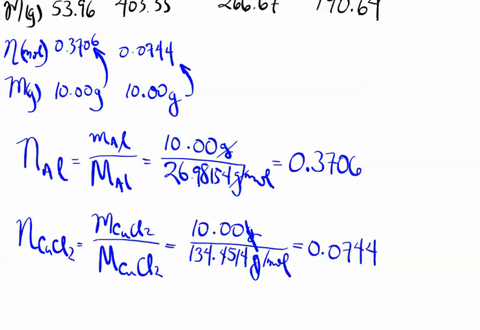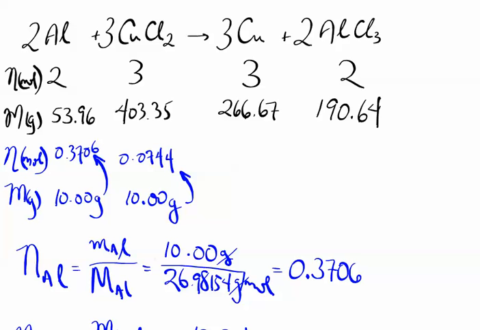Now let's see what Mr. Causey did. He asked to determine which one of these is the limiting reactant, which one's going to run out first. So what he did was he said, well, if I made a certain products. So which product do we want to deal with, copper or aluminum chloride? It doesn't matter. Pick one. So the question is this. How much copper would we get if we made it out of that versus how much copper would we get if we made it out of that? Whichever one of these is smaller will tell us which reactant is limiting.